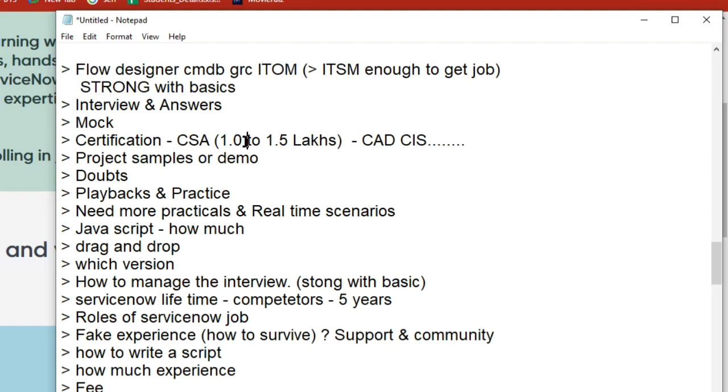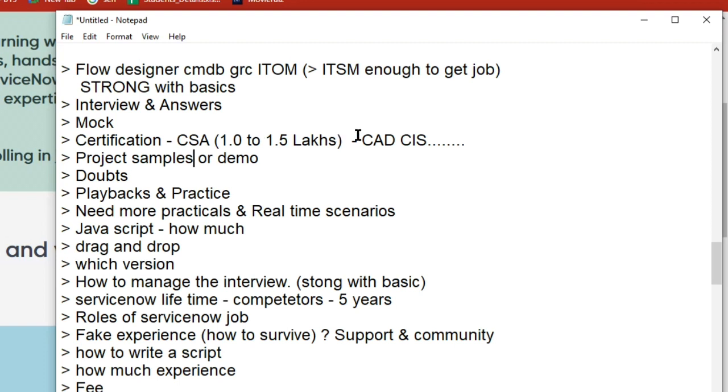But it is not a mandatory thing, right? Yes, it is mandatory, because as last year they made it free, now minimum people, all organizations were asking, do you have CSA? Yes, I have CSA. So to filter, at least for the first round, they will say okay, CSA certificate. And this year also I think they will enable it for some 6 months for free. That time everyone can do it. Right now I think it's not free.